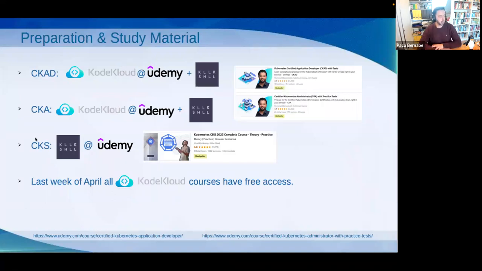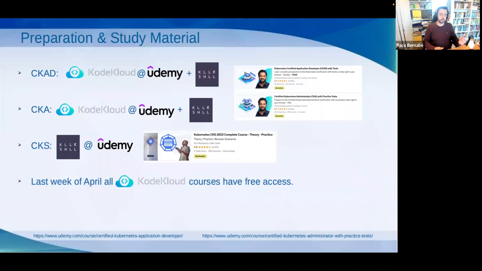Next one. Preparation and study material that I used and that I recommend for you to use as well. For CKAD and CKA, I use pretty similar materials. I found the Code Cloud courses in Udemy, so I bought them. They are very nice. They will take you step by step through all the concepts that you need to understand for your exam.